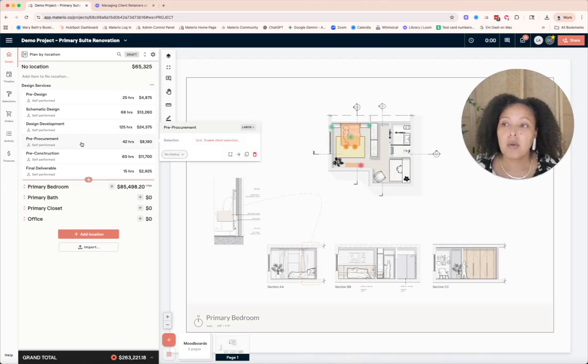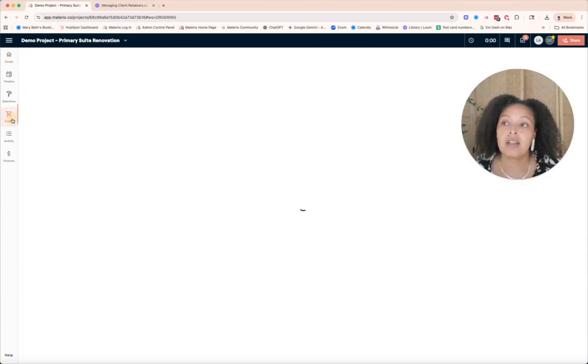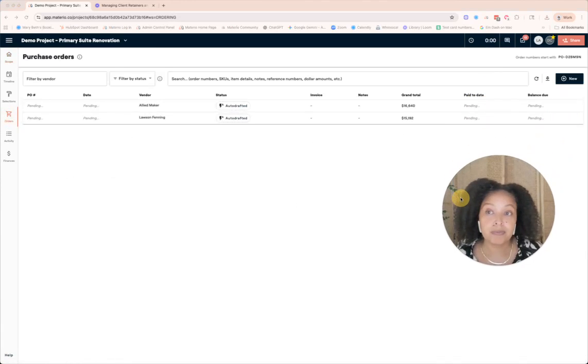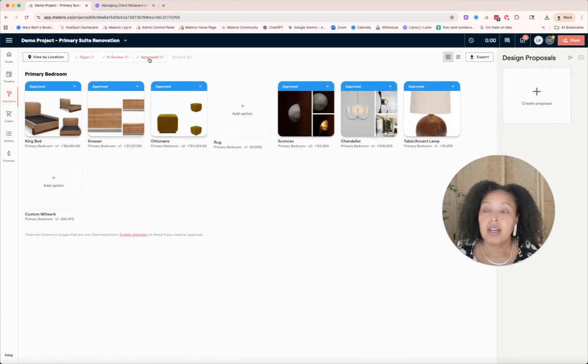So one of the things that I want to do is, first of all, go into my orders. What you'll notice is that everything that has been approved has a purchase order attached to it. And it just so happens that we approved multiple things. If you remember, over here we're looking at our approved items.